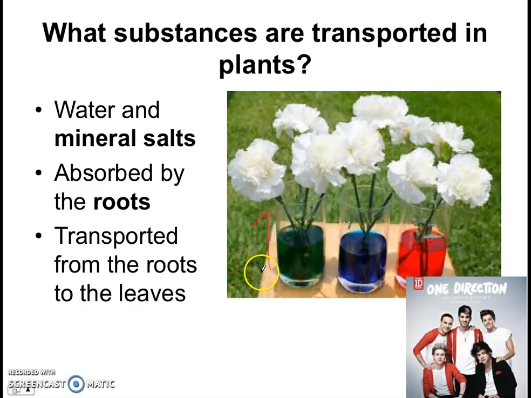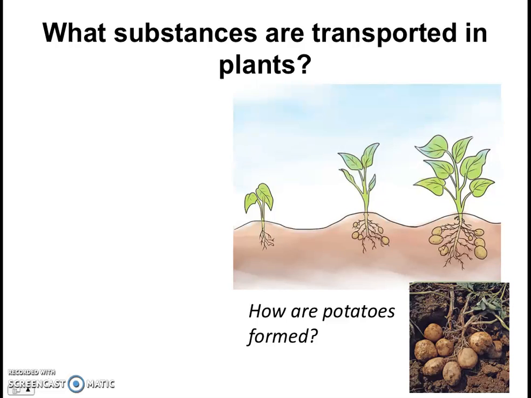One direction from the roots to the leaves. Alright, very rarely, if not never, do you see water and mineral salts being transported the other direction. Now, what other substances are transported in plants? Now, to answer that question, we're going to think about potatoes. Yes, potatoes which give rise to delicious, yummy things like French fries. Now, how are potatoes formed?